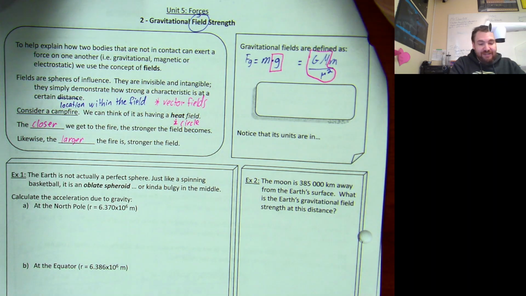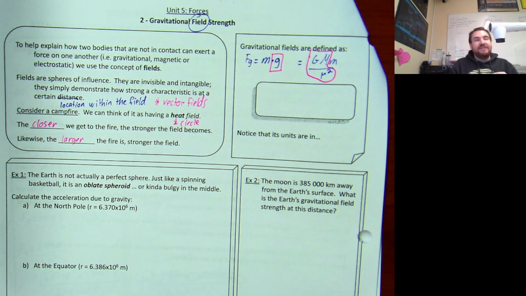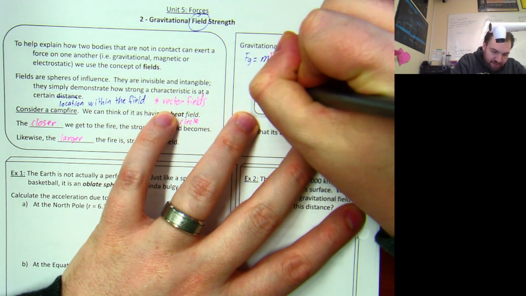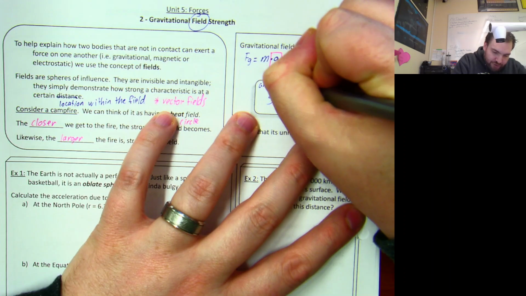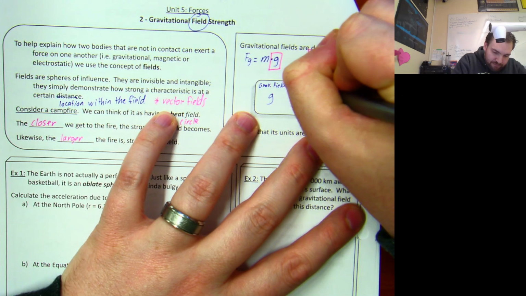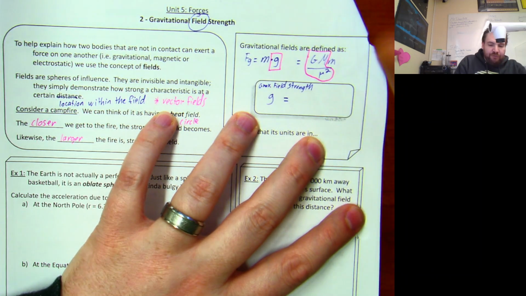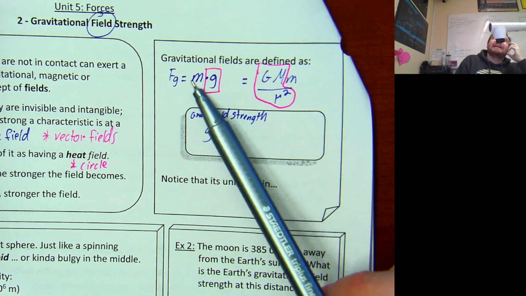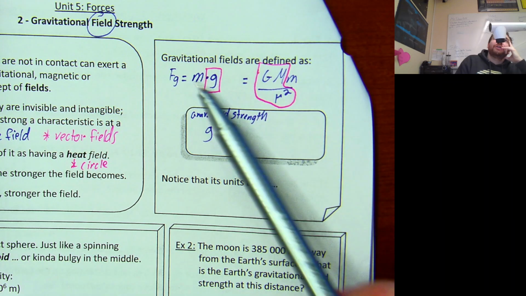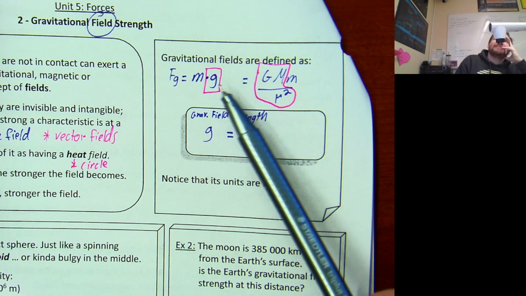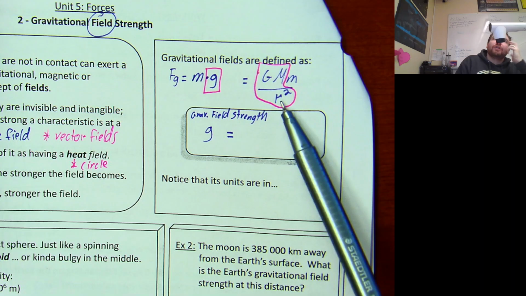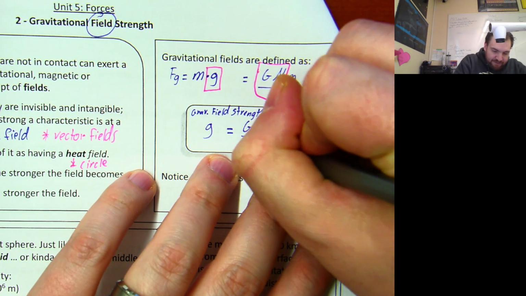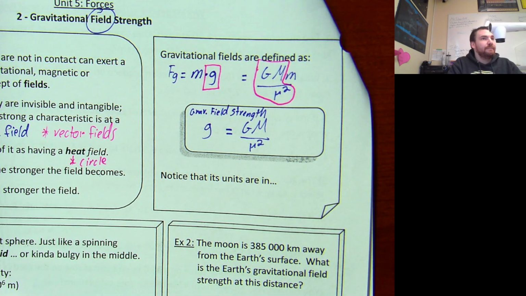Either way, the thing that I want you to see here is that our gravitational field strength, little g, is equal to, because these two expressions are equal, and I've got my mass term there and my mass term there, those two are equal. So little g itself then must be equal to GM over r squared. Big G times the mass of our object divided by the distance away from the center.